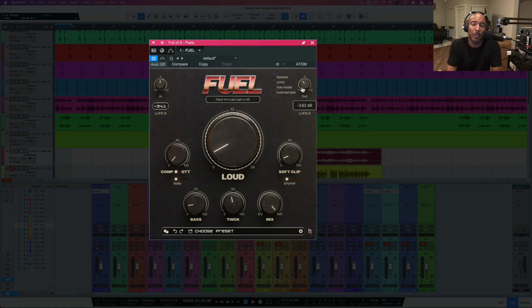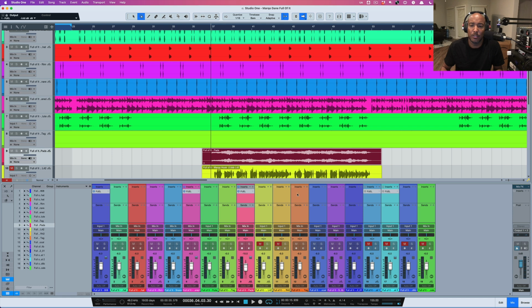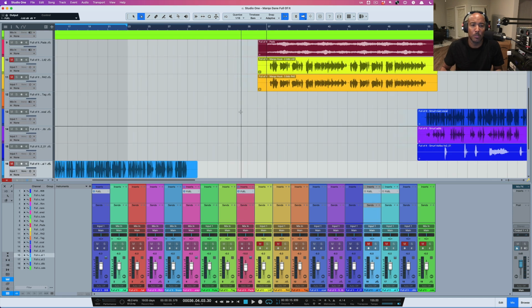All right, so definitely we're hearing some low end that was brought out here with Fuel. Definitely more forward. Of course, Fuel's going to make it louder. It's a maximizer, but that's what we want. I want to bring that more forward. What I like with this is I turn this limiter up and get it to get, well, loud. I can use this output knob and just back it down some and get it to sit where I want it in the mix.